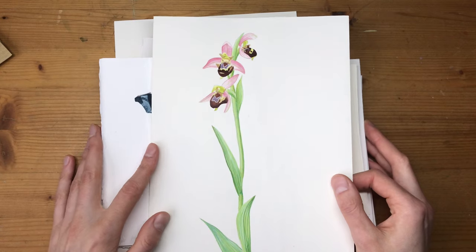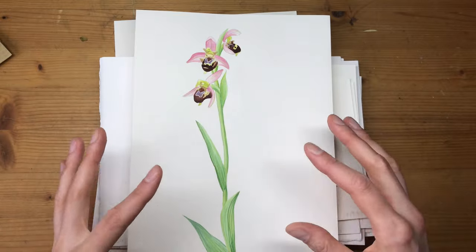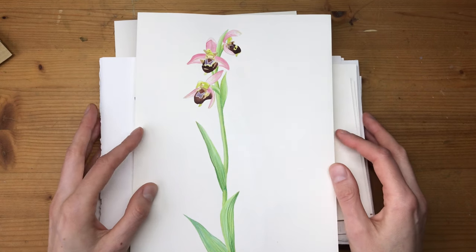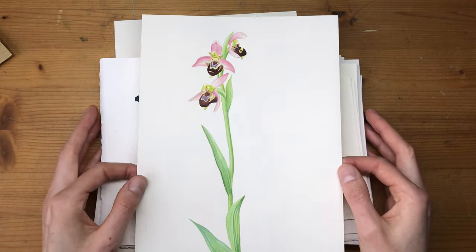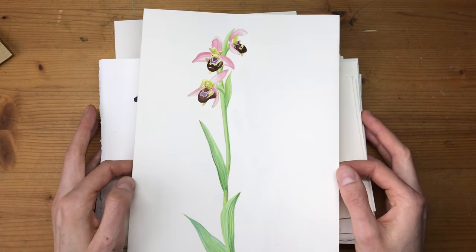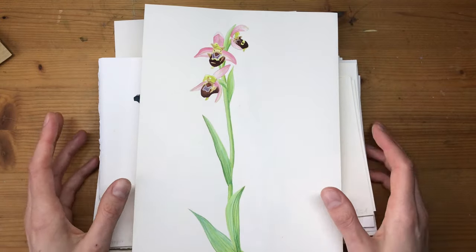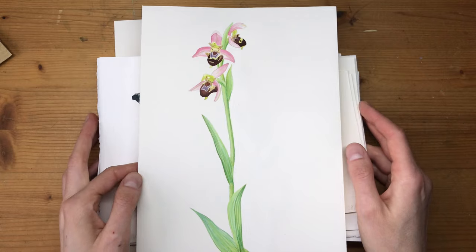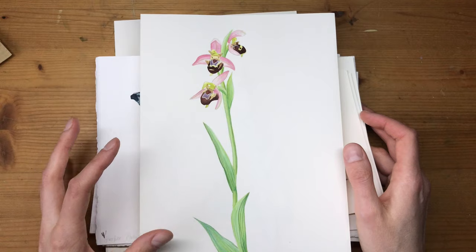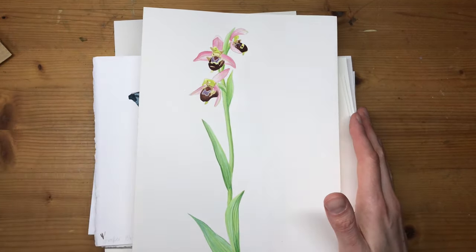I learned a lot about the different habitats, which I will show you in their individual groups. One habitat was a calcareous grassland, then there were species that live in old growth forests, and the third habitat is a stream valley. So a lot of different species, and it was really interesting to research all these species, to select them, and then to put them together in these information boards. This project took several months to complete.